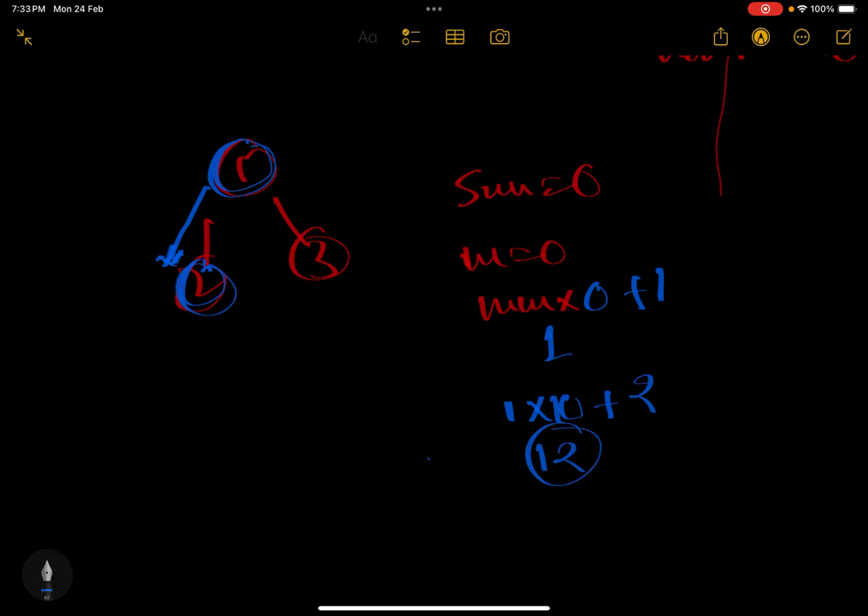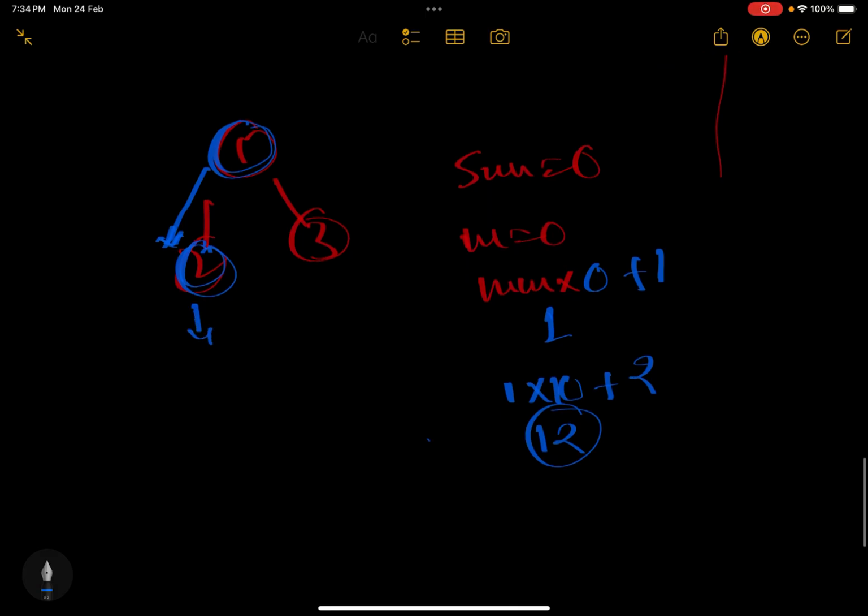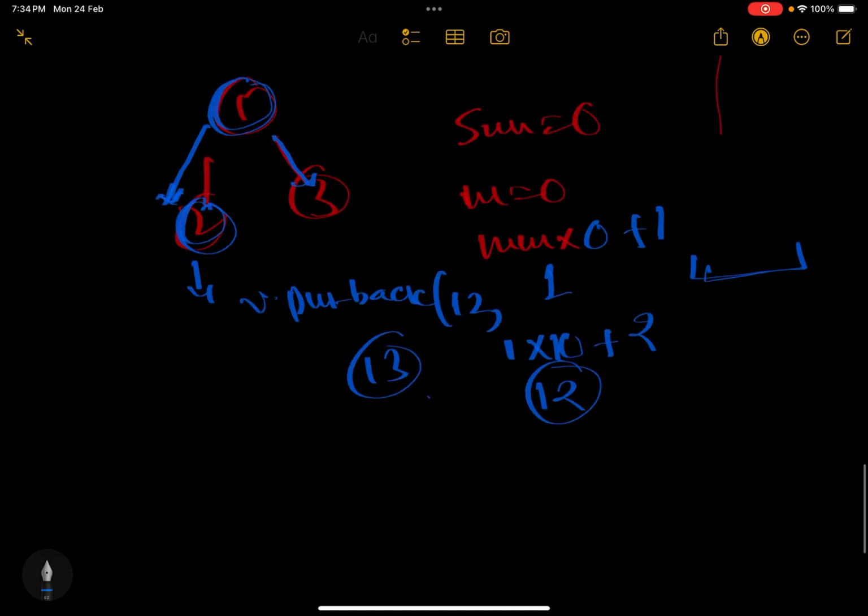Okay, now I have to maintain all the sums so that I can add them at the end. There are two or three things you can do to maintain this. Whenever you reach a leaf node, just store it in an array. So first I will store 12. Now when I go to 1 3, I will again store it in the array, and at the end I will add all the array numbers. The second thing you can do is, whenever you reach a leaf node, just add it at that time only. The sum was 0, so when I reach 12, I will add 12.